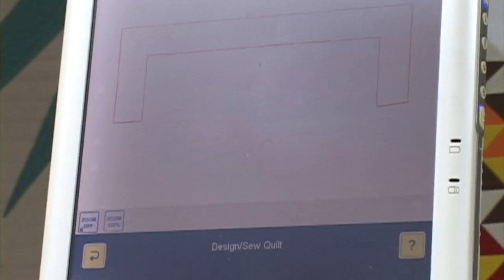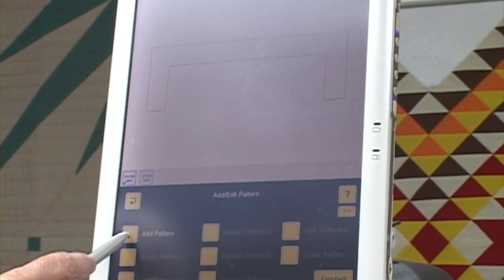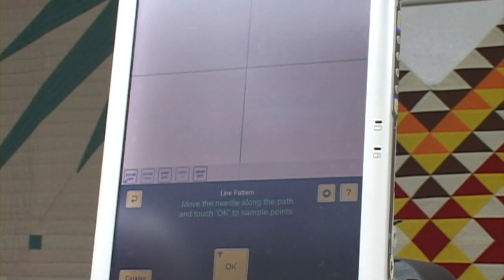Okay, I'm coming back to the middle so you can see. There's my border marked on the tablet. Right. So now we're going to put the patterns in there. I'm going to go add edit pattern, add pattern, line pattern. And here we are at the line pattern page. If I start marking a pattern right now, it'll only be a straight line. So I need to go to my catalogue to get the pattern I want for this border.